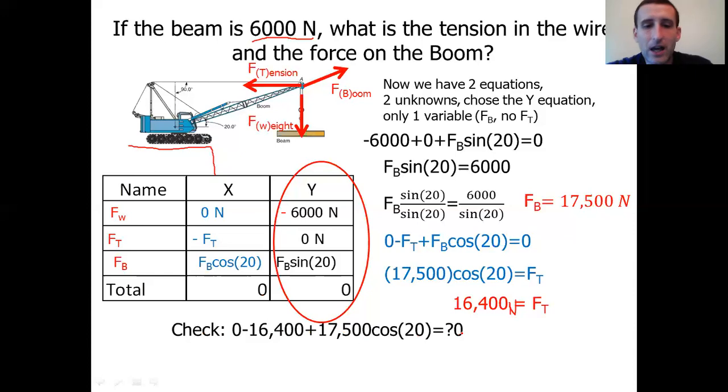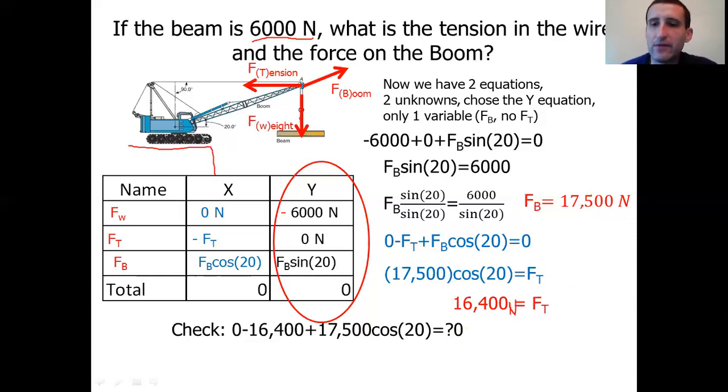Now, if you actually stick that in your calculator, what are you going to get? Well, we did a little bit of rounding. So when you stick that in your calculator, you get an answer of, I don't know what it comes out to be, something like 44 newtons. And you look at it and you go, well, 44 doesn't equal 0. Well, 44 does equal 0 for this problem, right? I mean, look at how big of a number we're dealing with, right? 17,500, 16,400. We're talking about 5-digit numbers, and you found an answer that was supposed to be 0 that came out as 44 newtons. So you're talking about it being off by less than 1%, right?